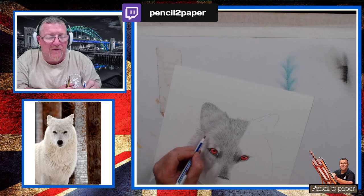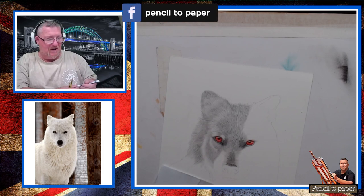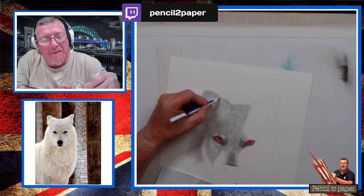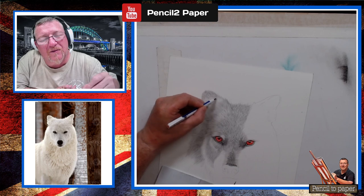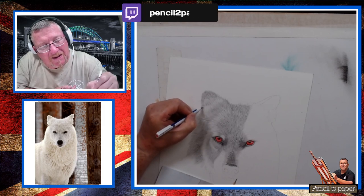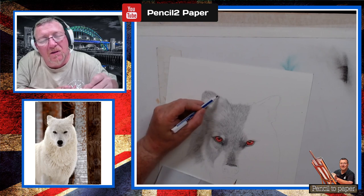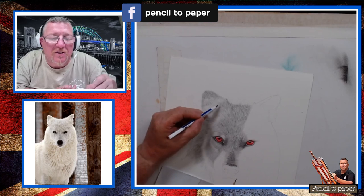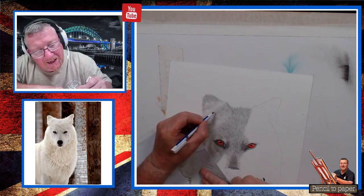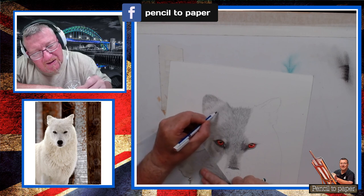So that bit's there. I am going to put a few lighter bits in here. Build it up. In on the ear. Get this bit in. And we'll just flick a few in there. I am going to do it with a lighter pencil, get a few more lines in. Goes up there a bit. Just get a few light bits in there like that. And here, I need to flick it in more. Flick that in more.